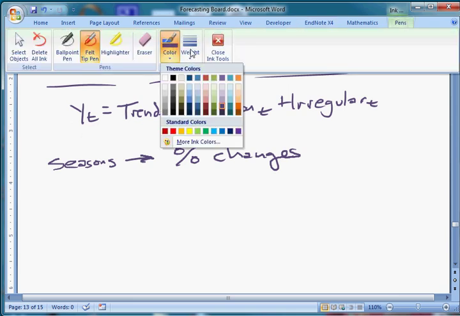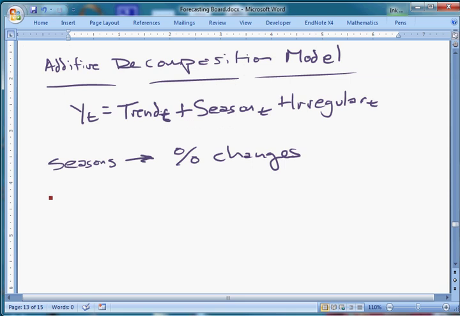In order to deal with this, the additive decomposition model doesn't handle that. So what we use is what's called a multiplicative decomposition model. I know how to spell it; writing it is tricky sometimes.